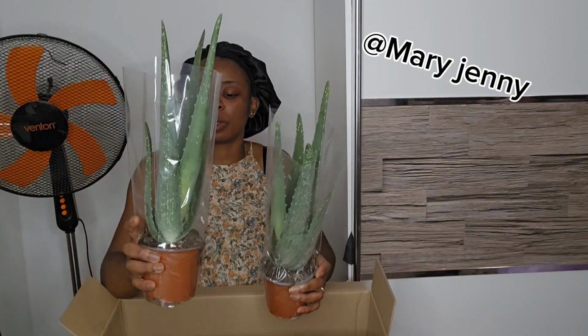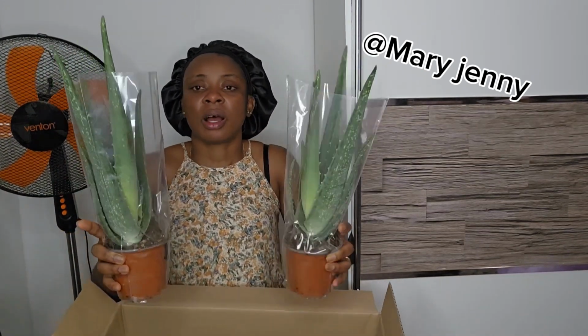The two aloe vera look healthy. They look healthy, but this one is shaking. That one is fresh, but that one will shake. This one's still fresh, but this one is big. That one, you know, is yellow, you need water. Yeah, I'll go buy some tomorrow.